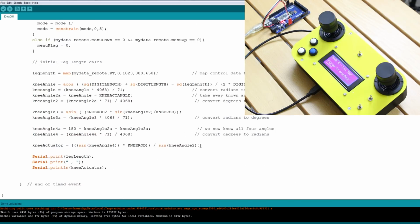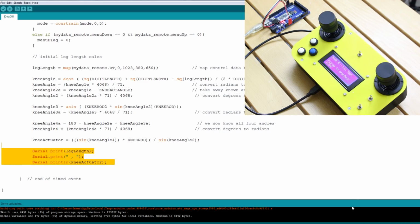So this is the nitty-gritty of it, though, for actually working out that leg length. Now, it's fairly nasty code, and that's because halfway through I convert degrees to radians and back again, so I can measure halfway through in degrees in Fusion 360, which works in degrees, but Arduino wants to work in radians, which is another way of measuring angles. So really I should be using radians all the way through. I know this, but for the sake of being able to troubleshoot my code, I did that conversion, did some stuff in degrees and converted it back again. But it should be accurate anyway. And eventually I'm doing a serial print.